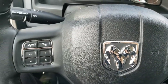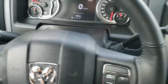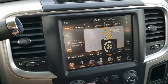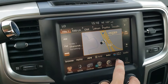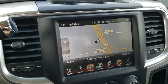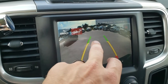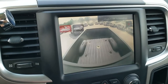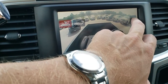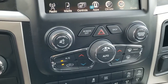Cruise controls are on the right. Bluetooth and information center controls are on the left, and audio controls on the back of the steering wheel. Six-speed automatic transmission. You get the 8.4-inch touch screen radio with the factory navigation system. This is also where your backup camera is displayed. You can control your heated seats and heated steering wheel from here as well, and you can check out the backup cam or the cargo cam — it shows you what's in the bed of the vehicle, even while you're driving. AM, FM, and Sirius XM radio capabilities. Dual climate control.